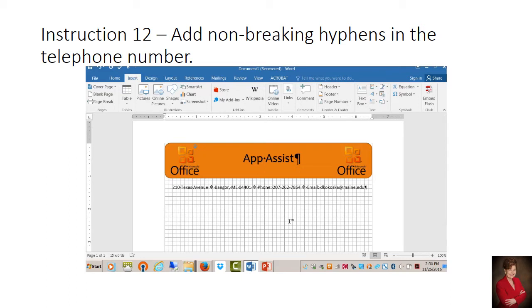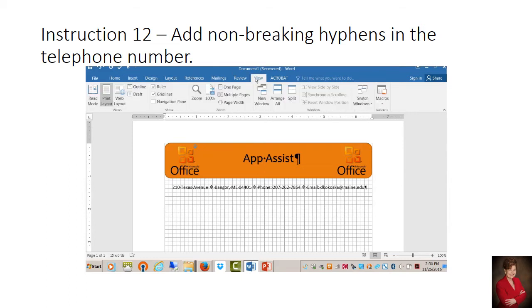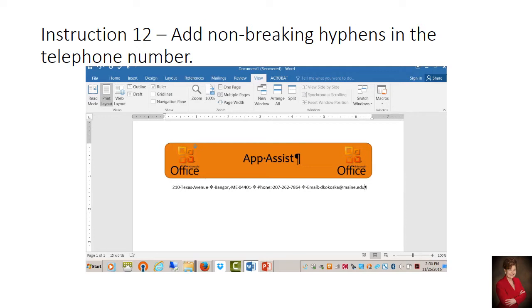But before we do that, let's go to View and Gridlines to turn off the gridlines so they're not distracting. Click to the right of the hyphen and press the Backspace key. Hold down the Control key and the Shift key and type a hyphen. And then click before the last 4 digits of the phone number, Backspace, Control-Shift-hyphen.